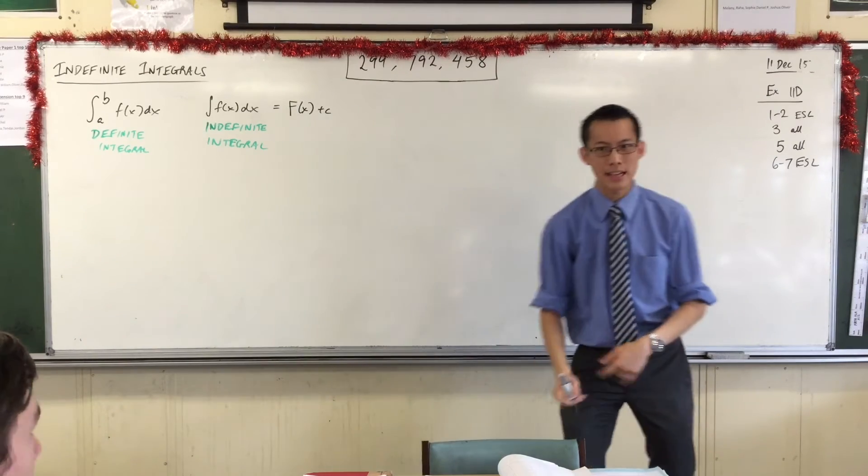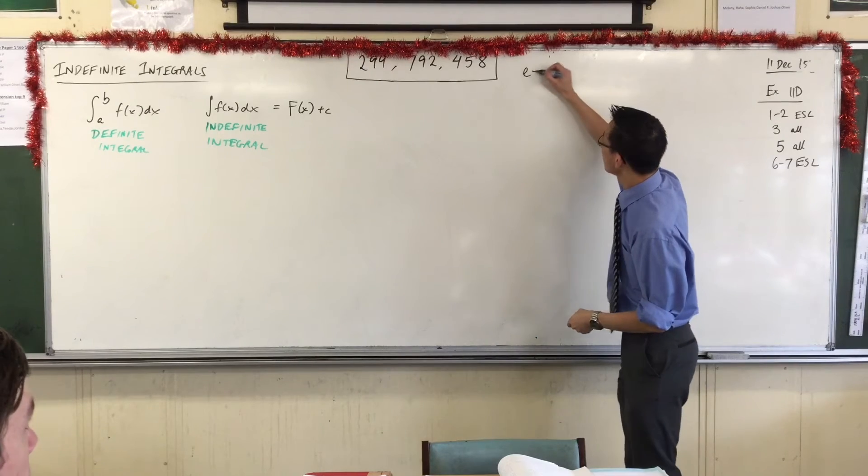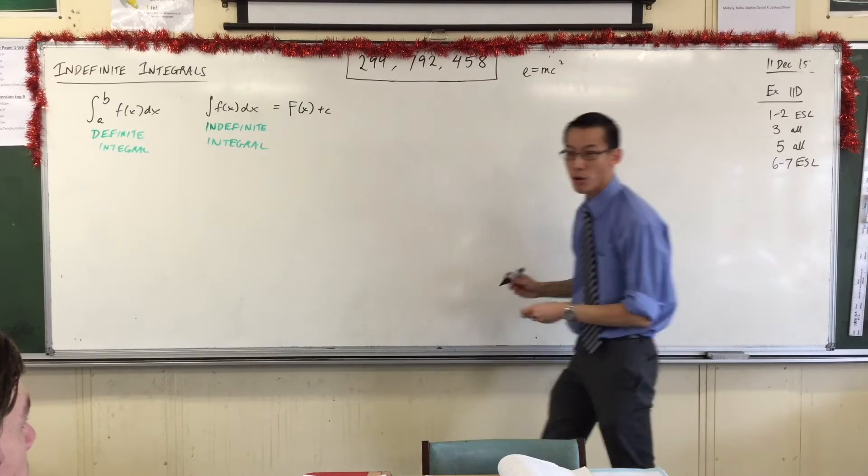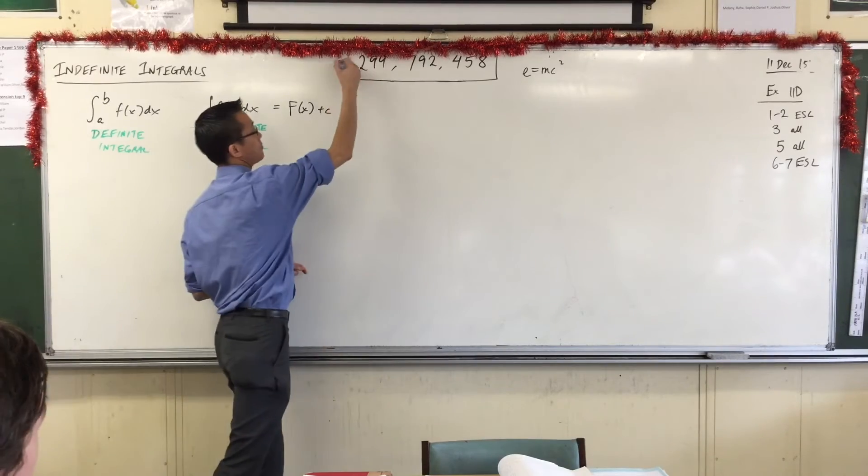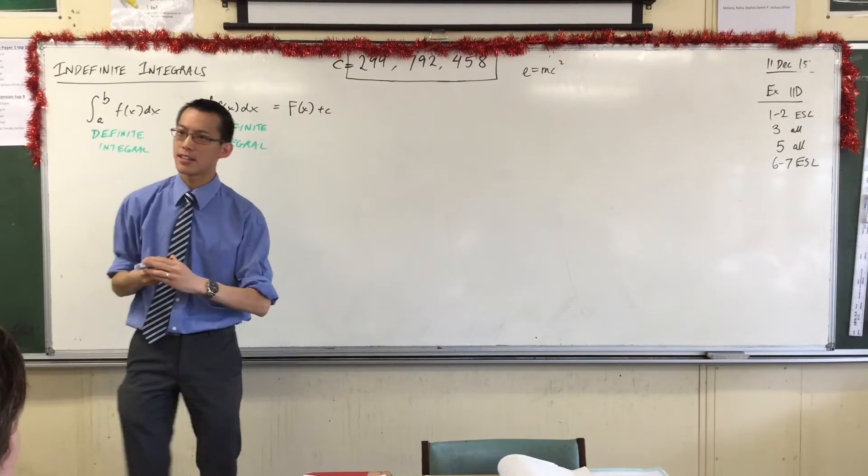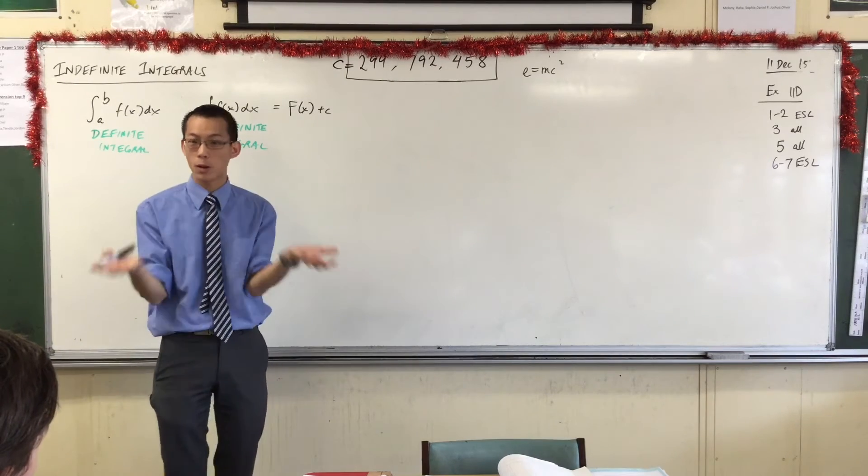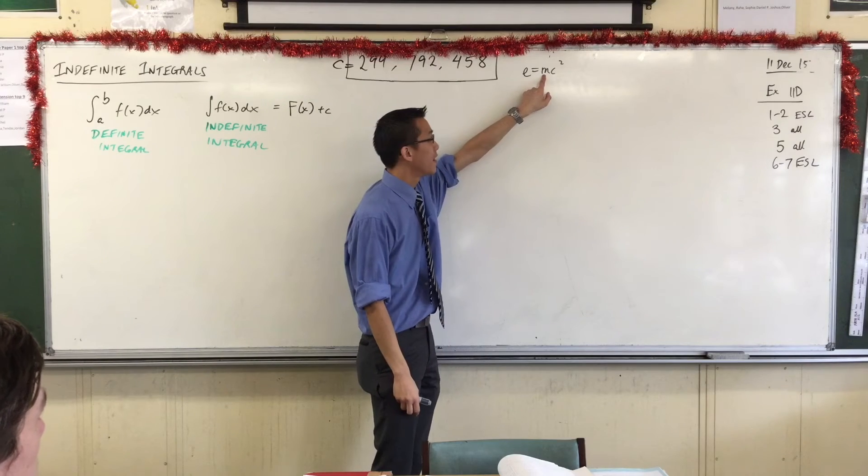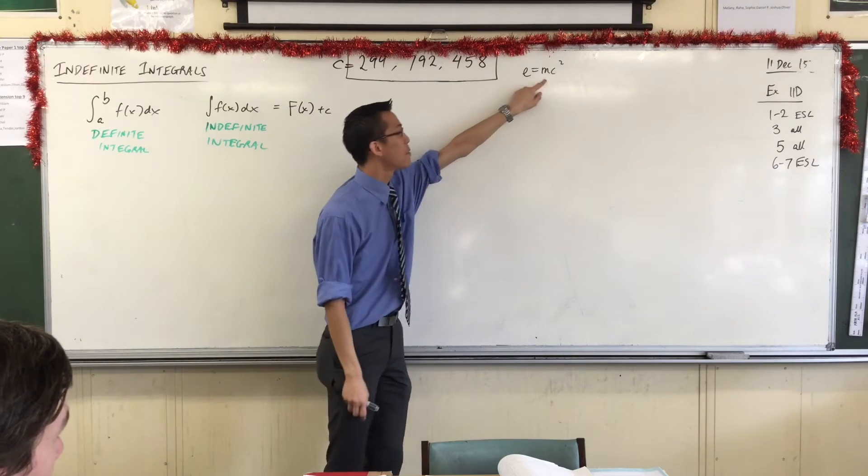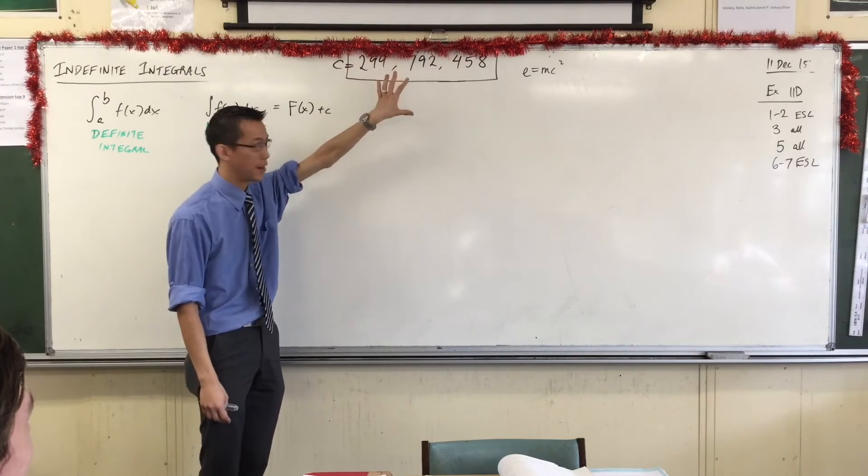But, it's even more than that. It's even more than a speed. Everyone pretty much in the world, this might be the most famous equation in the world, E equals mc squared. What it connects is the quantity of energy and the quantity of mass that corresponds to that amount of energy. In other words, a little bit of mass is a lot of energy, because you're multiplying by this astronomically, literally, astronomically large number.